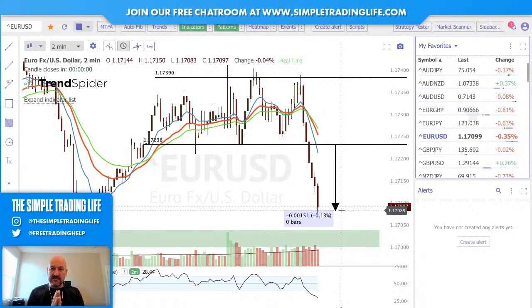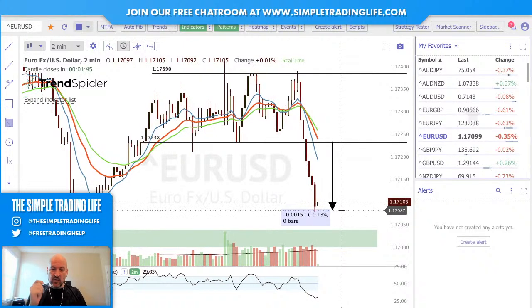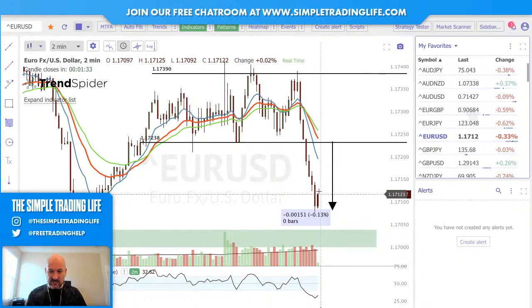So if you're somebody who is really, really into rules, which is great, and you want a 3 to 1 on each one of your trades, I just showed you how you would have done that, and you would have already hit. You see that? You would have already hit. And we're getting a little bit of a bounce. How about that? But you come back up here. Your entry was at 1724.